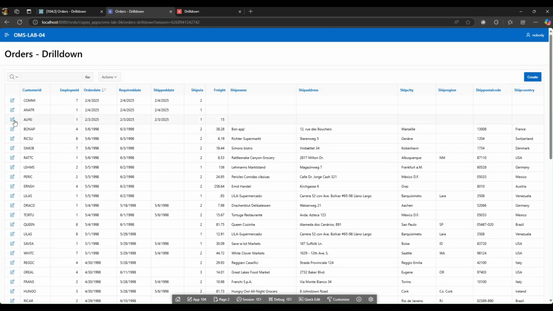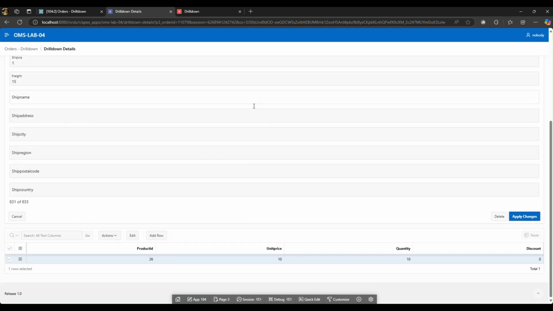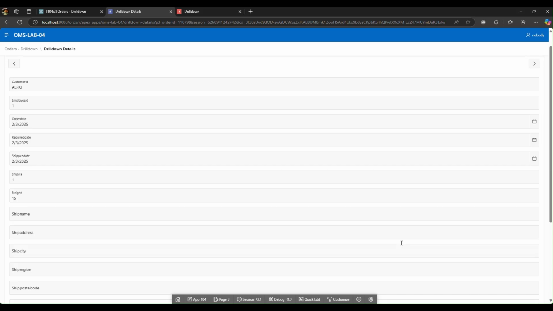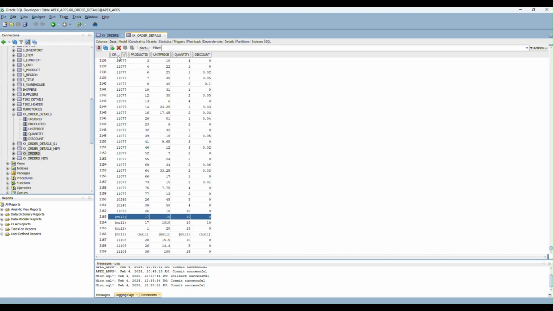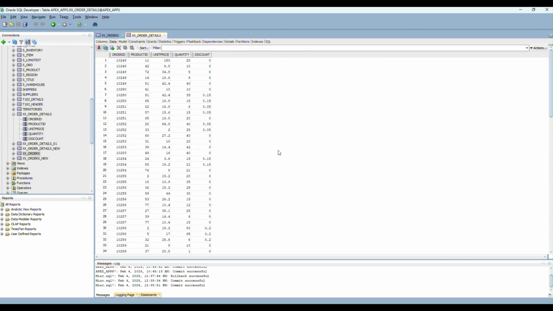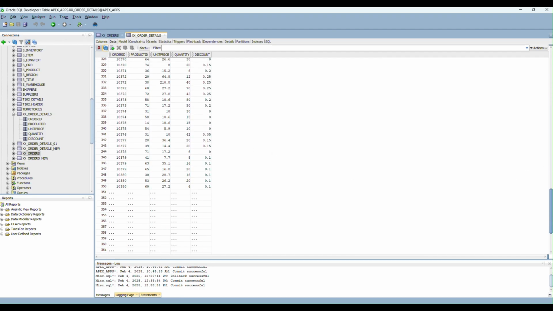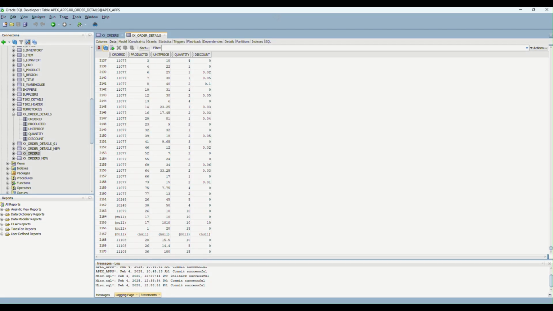We'll go and try to open that same order once again, and see now that the row has not been saved. This is because the detail table doesn't have a primary column. Even though we are assigning the order ID as the primary column, it's not going to get that value saved in that particular column while it's being inserted. So you will be able to see one more row over here, which has null.